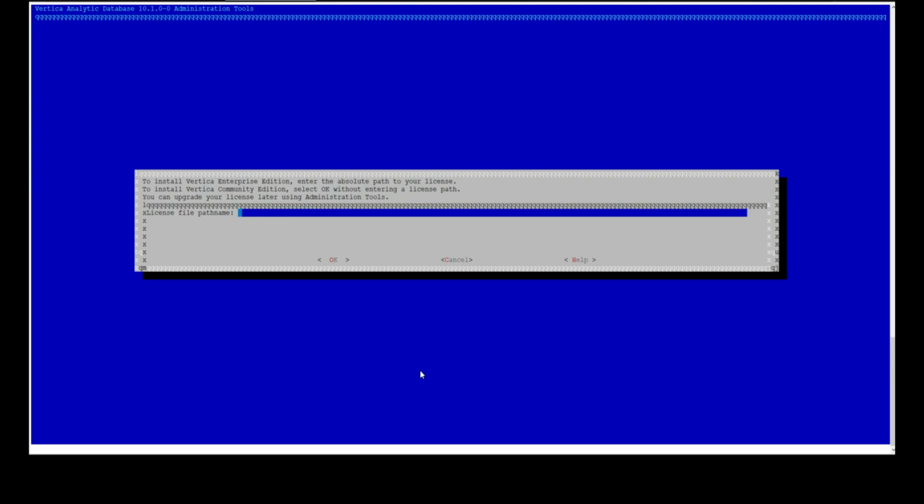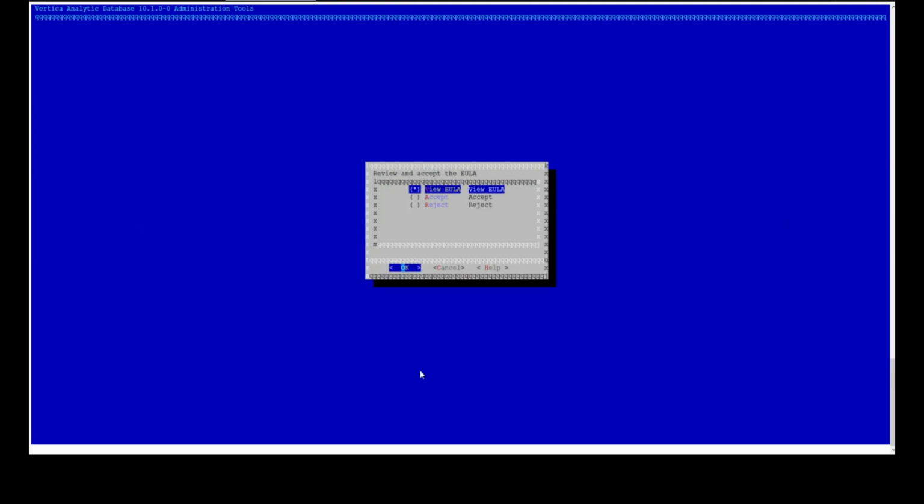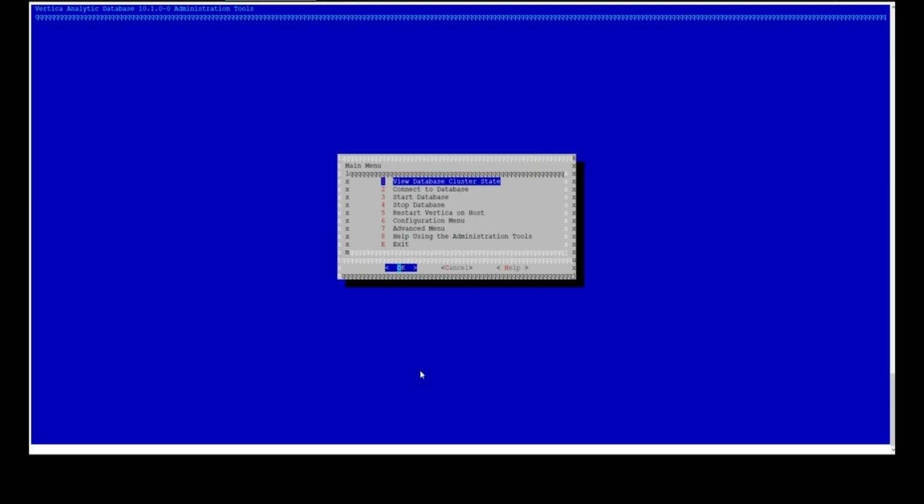So I just click okay, accept the EULA, and boom. Now I have many options. I can create the database, I can add nodes, I can remove nodes if I have a cluster of more than one node, and there are multiple other things we are going to do in the next session.